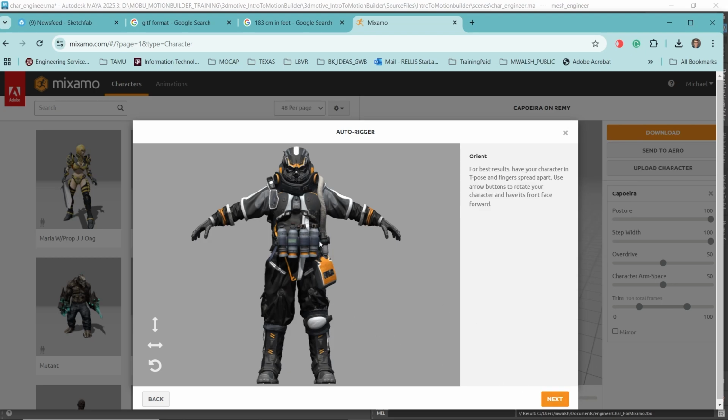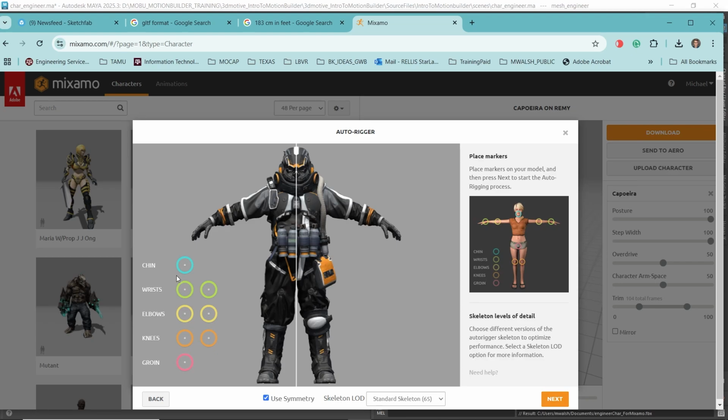Just looking at this character, I'm not sure how well these bottles are going to come in. Honestly, it's a horrible place to put those because you wouldn't be able to bend over at the waist, right? Which would be a little bit weird. And our character doesn't really have a chin, but we're going to say that this is his chin right there.